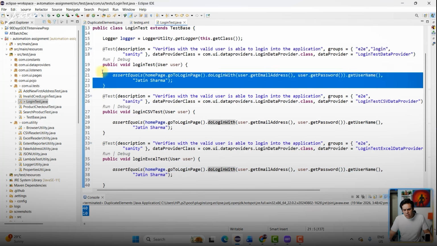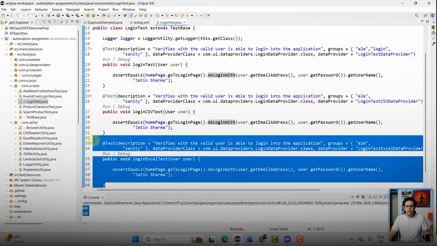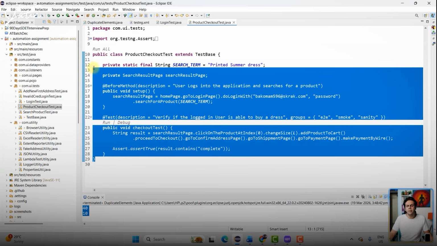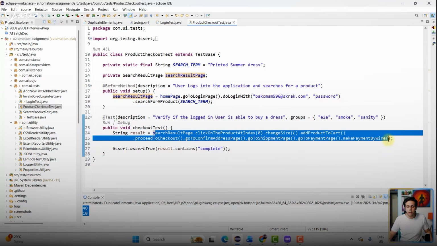Now, again, if you're looking at the test methods, you will not find any conditional statement. You'll be like, everyone talks about login test only, show some other test. So you're going to go to the product checkout. Here also, you will not find any conditional statement, any loop, any try catch. I'm not using any collections or any of that stuff over here. They are used in the framework, but they are not in my test. Because if you observe carefully, my test method basically just keeps on calling other methods. So there's a method chaining which happens.